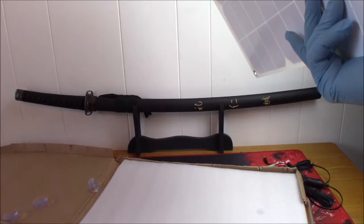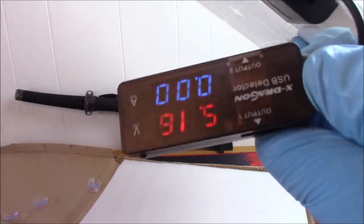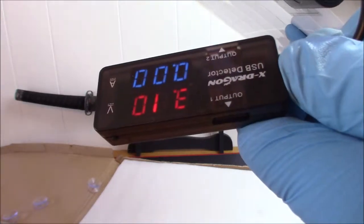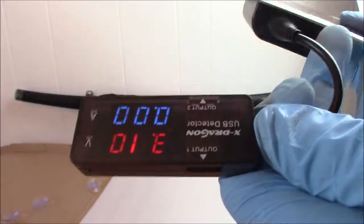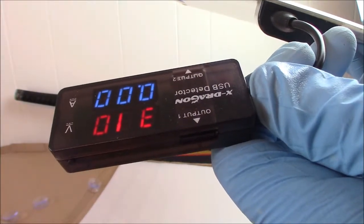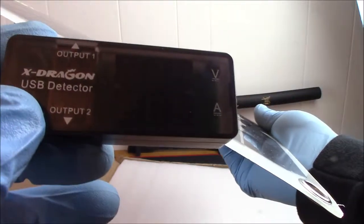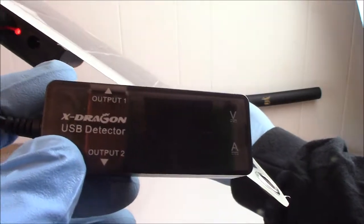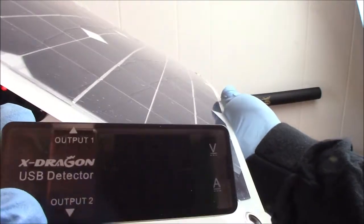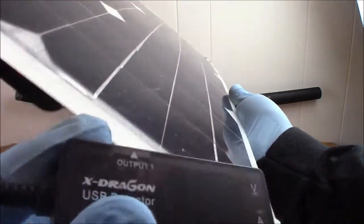Let me hold it there for a second. If you guys can see this starting to kick in now. But it's just starting to get a signal on this solar panel here. So if I hold it directly to the light, then it starts to kick in. Oh, sorry about this, guys. It's all backwards for you guys. You can see this. Let me go turn it back over here. Sorry about that. Right side up now. But I have it held up right now just next to the light. That's why it's flickering like that, because it's not in full sunlight. It's just getting light from my light stand here.